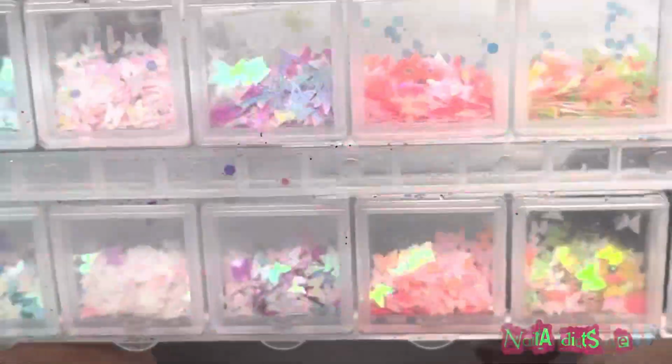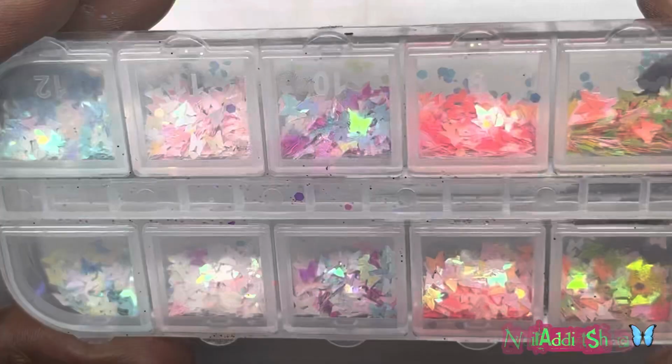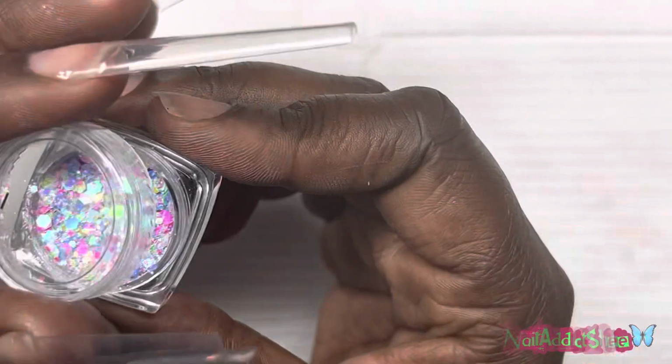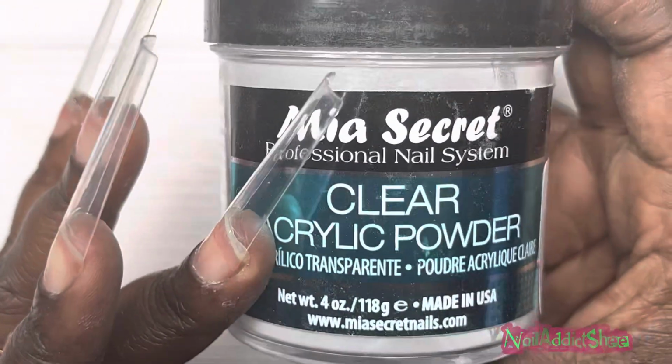I'm also using these butterfly little pieces here to encapsulate into the acrylic, and the back of that had some stuck paper towel to where I was doing acrylic and it kind of just stuck and I left it. I'm also using these glitters that I got from Makarrt. Very cute and very colorful. I actually really love these glitters, so I'll be incorporating those in today's set as well. I'm doing an ombre on all of my nails, so I'm using Show Off from Makarrt, which is a very nice nude shade that I do have, and I'm going to be encapsulating today with my Mia Secret clear acrylic, which is a definite go-to.